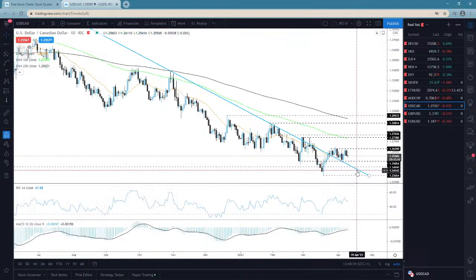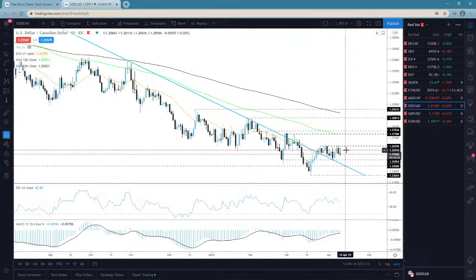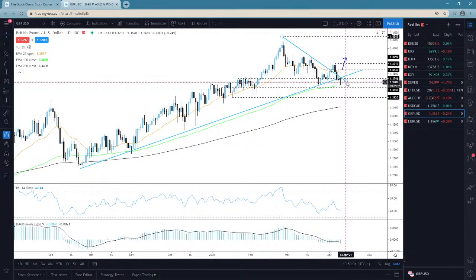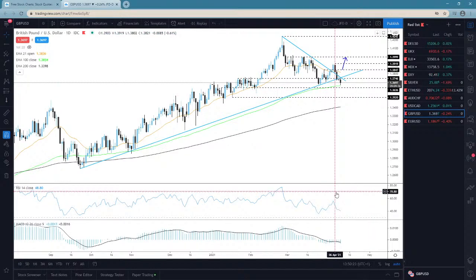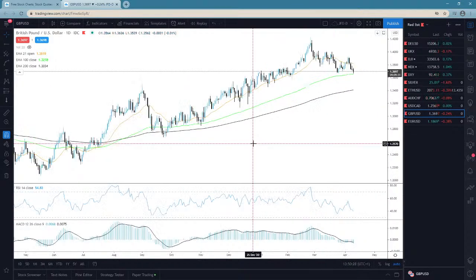Now, at this point in time, I might readjust this level later on. It's getting destroyed this week, I would say. Well, actually, maybe not destroyed, but it's very much on the weaker side. First of all, I would probably need to redraw everything here because certain levels worked out, certain didn't, so a fresh start would be required. Now let me remove the drawings here and have a new look.